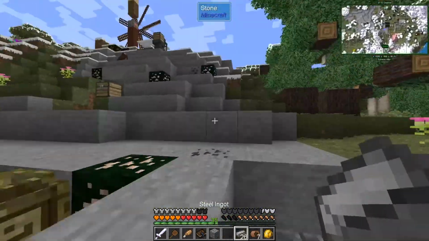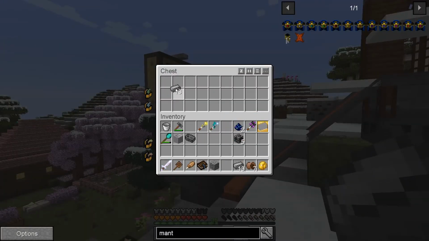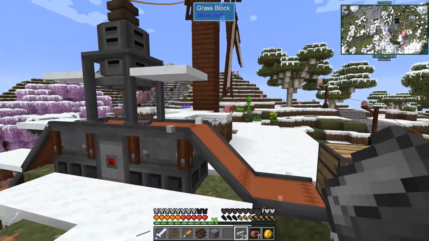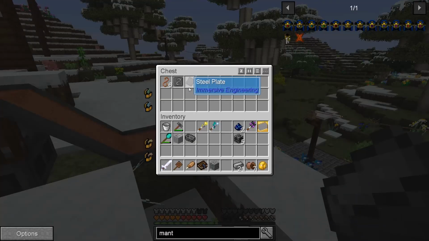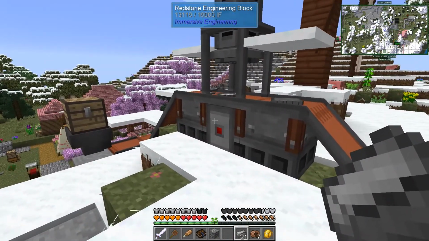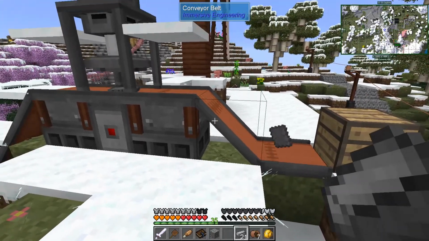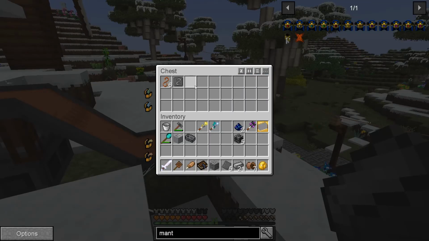So let's run up here. I'm pretty sure I have this already in plate mode. Let's go 1, 2, 3, 4, 5. And then we need to break this snow, otherwise it gets caught on it for some dumb reason. But we'll go ahead and just let that pump out some plates. And that way we can get the steel rods a lot easier, so that we're not having to smash the anvil and everything, because that gets really slow really fast.